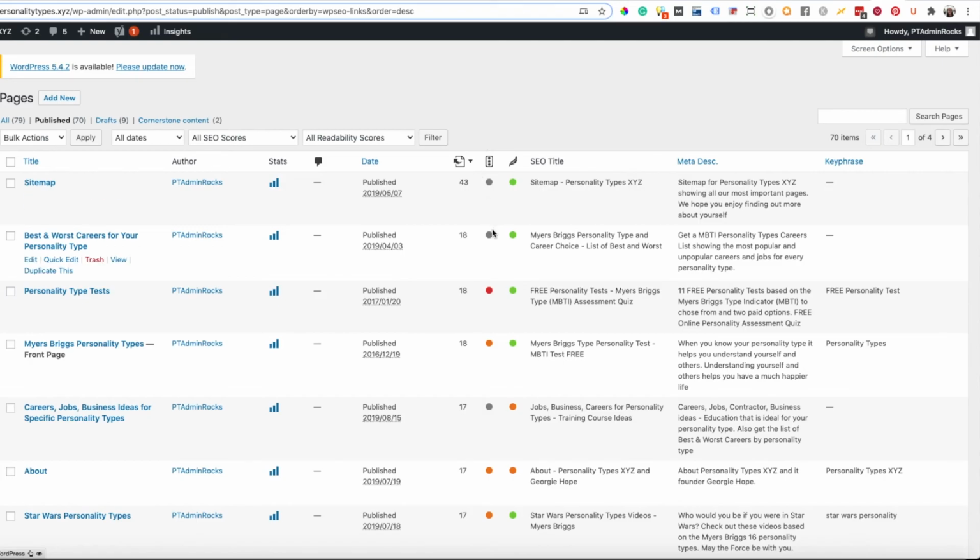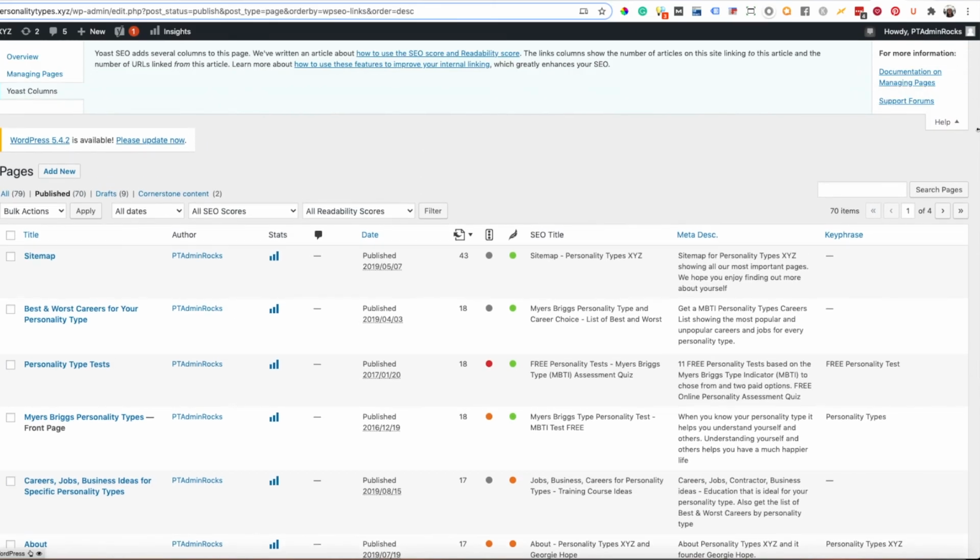But the way that I set up a site, I know which pages have got the most amount of links, and you can also see that in the Google Search Console as well. And the other thing that you can do in order to easily get to more information about this is you can click on the little help button over there, and then you can click on the Yoast columns there, and it'll take you to some more information on how to use the SEO score and the readability score, and also how to use the features to improve your internal linking. So all of that kind of thing that Yoast is giving you can be very useful.